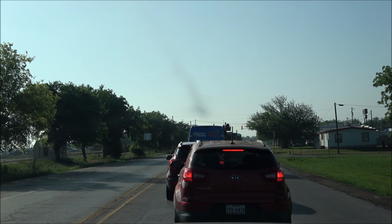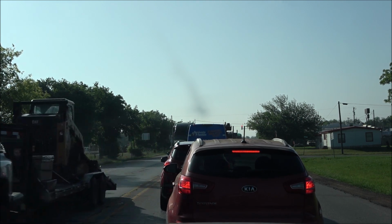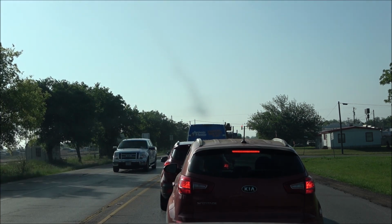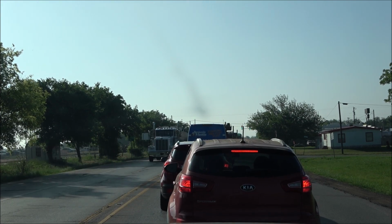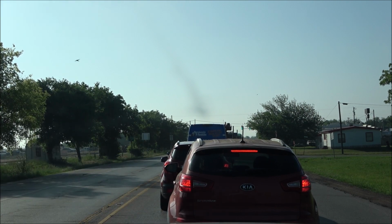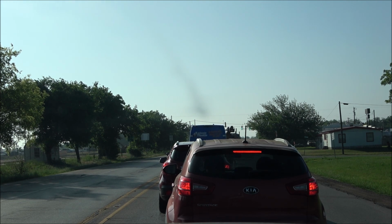130 miles left to go. It's a little over 2 hours, so I'll be there probably about 10:30ish, 11. So I'm making better time than I thought I would. I'm making better time than if I had gone through Dallas. Because if I went through Dallas, I wasn't expecting to get there till noon. So this is pretty awesome. This may have cut off some mileage. I think it did because it doesn't go as far east as Fort Worth. So I think it cut off some of the excess mileage.